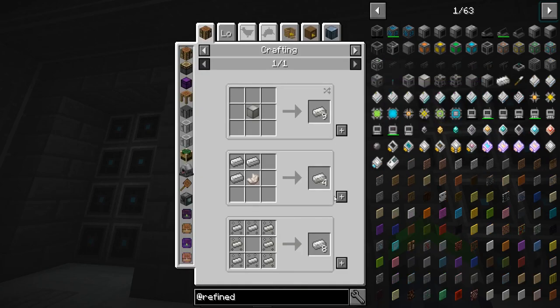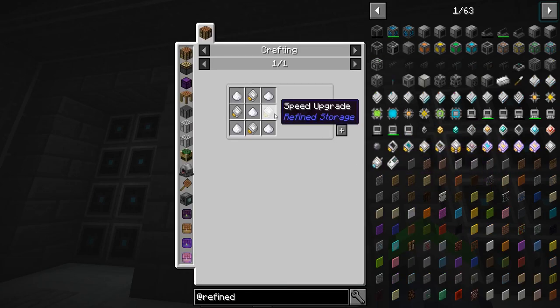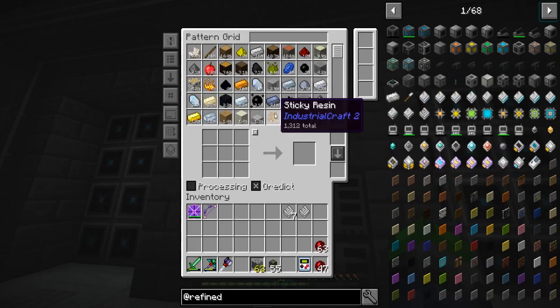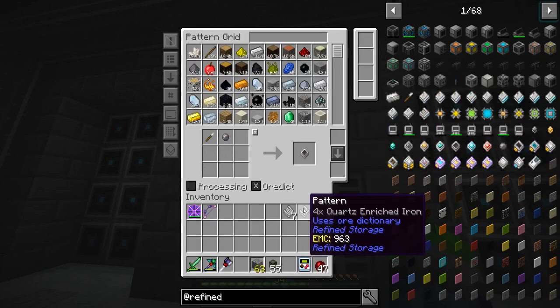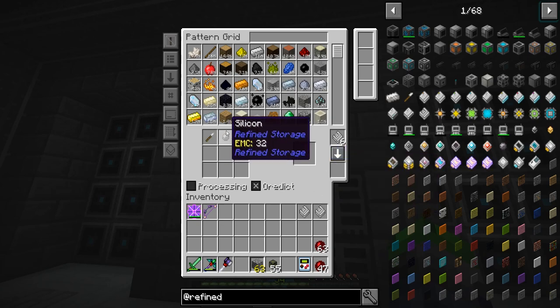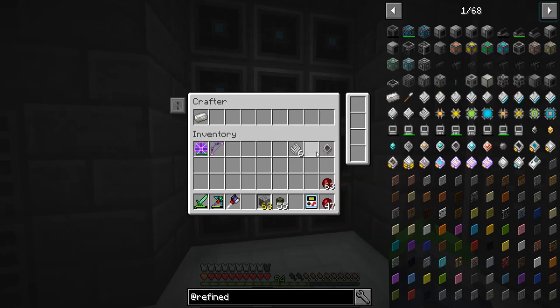Okay, but I digress. We also need to make some seeds for the quartz-enriched iron, which won't be very difficult, especially the fact that we have so much stuff now. Okay. A stack upgrade. Oh, that could be nifty in the future, but anyway. So we need to get this in there. Okay. Let's get these into a crafter.